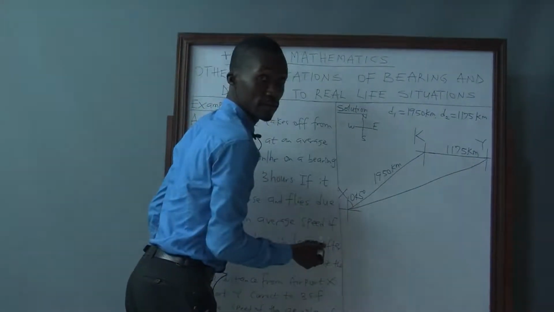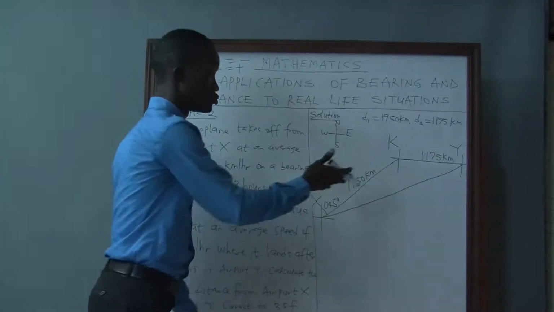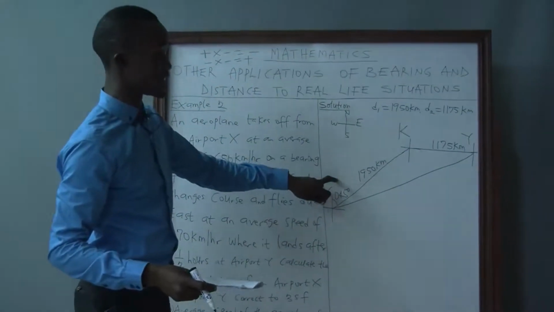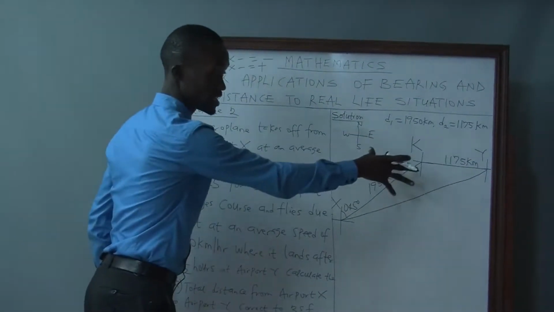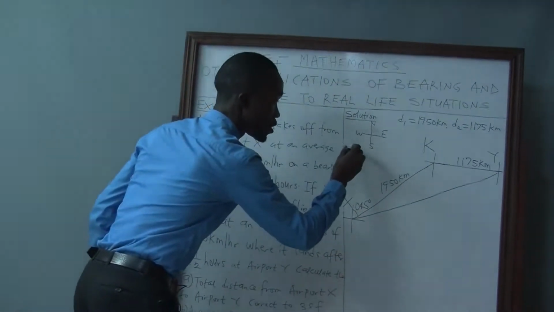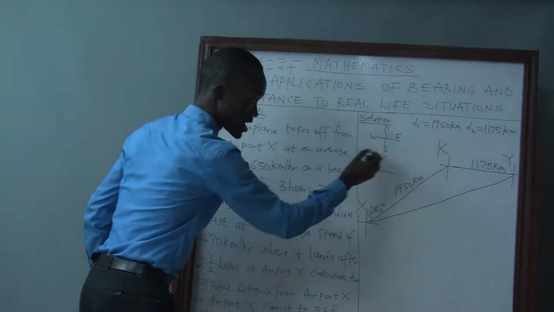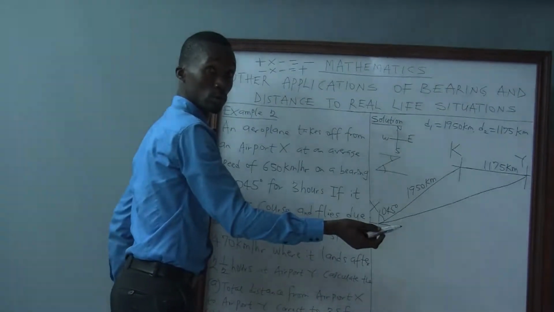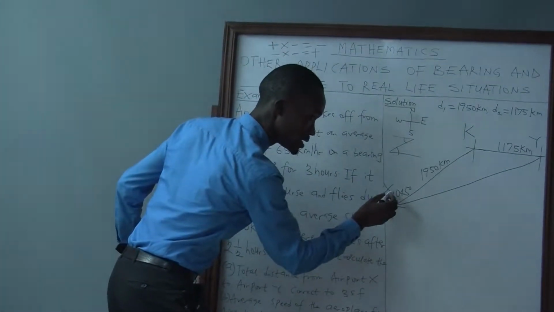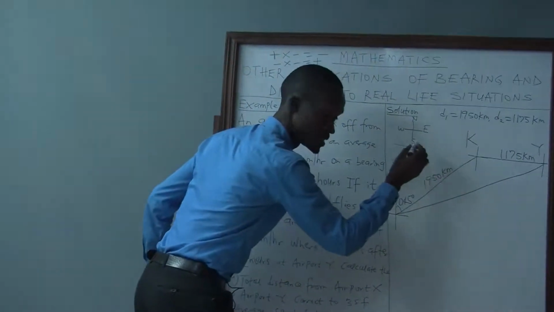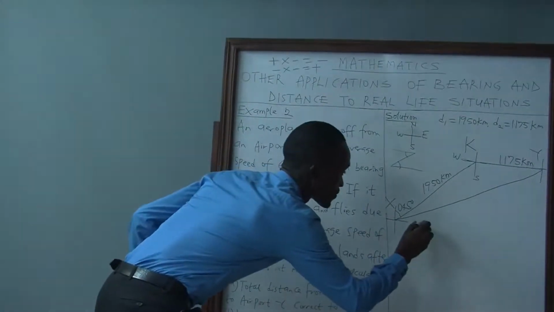The first question is asking us for the distance from airport X to airport Y, that is the value of this line. And to know the rule we are going to use, we need to use the information we have for this bearing and that movement towards the east direction. We need to use the two to generate an angle here, and when we have an angle like this, we call it alternate angles. And there is a theorem that says alternate angles are equal. So if you relate this one that we have like this, as this place is 45, this one is west, this one is south.